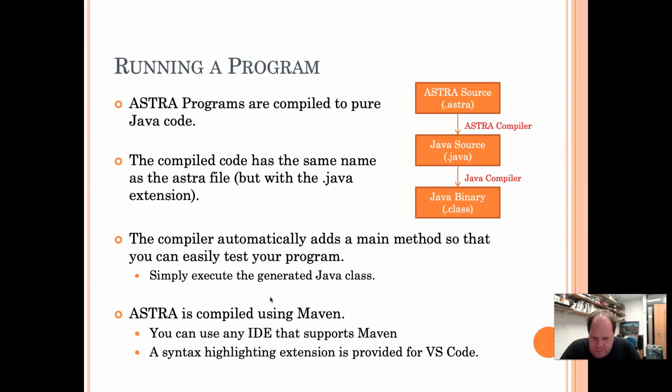None of them have worked amazingly, and I suppose in the modern era, you want to have the ability to put the generation of the ASTRA code into a pipeline so that you can automatically build and do CI/CD, so you can automatically compile and build your code and deploy it very easily. So in that spirit, in the last few years, I've converted ASTRA to be something that can be built and compiled using the Maven build tool.